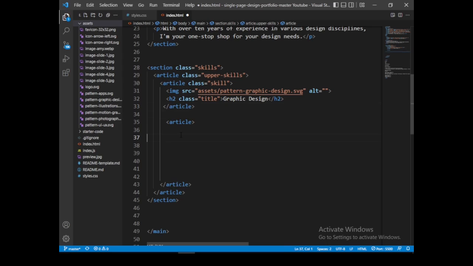So now I need to have another article which I'll name. This is inside. I'll call it article inner skills.